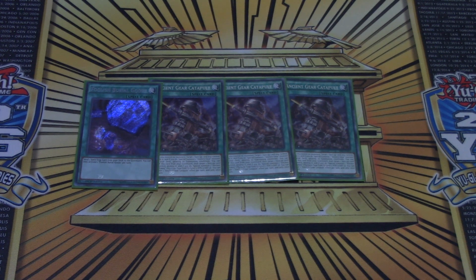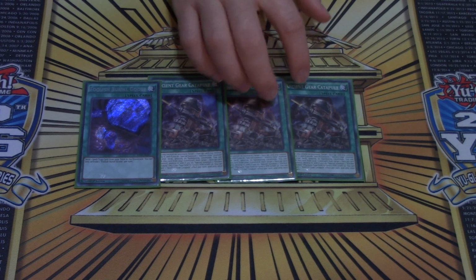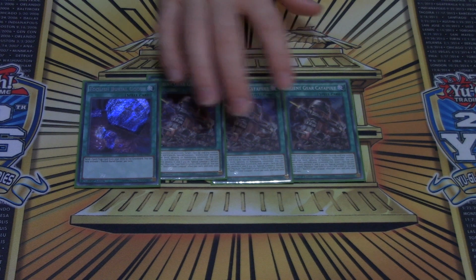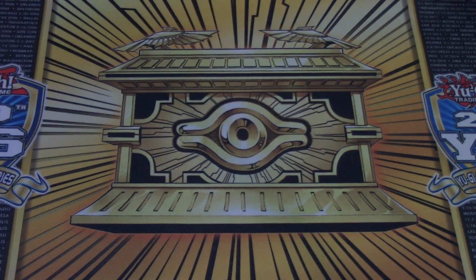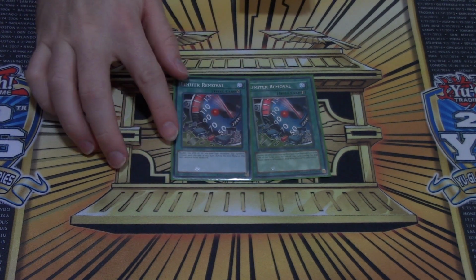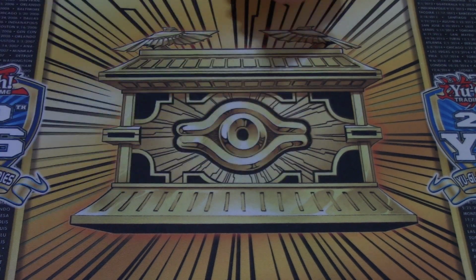Some people don't run it anymore. I still run it because it's just really nice, and it deck thins, and it's just a nice card to have in the deck. Because this is going to be some of your main plays along with Gear Town, your basic 2-card combos are going to come from this. And this just helps accelerate that process. So that's why I run the Catapult with one Foolish Burial of Goods. 2 Limit Removal. This helps you with your OTKs and just get around big monsters. It's pretty simple, straightforward. Nothing much to explain about that.